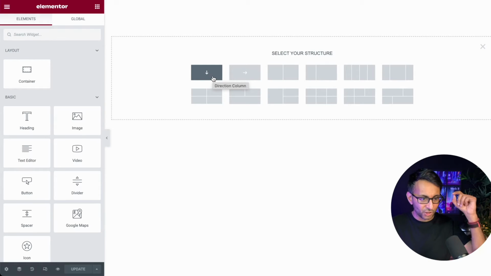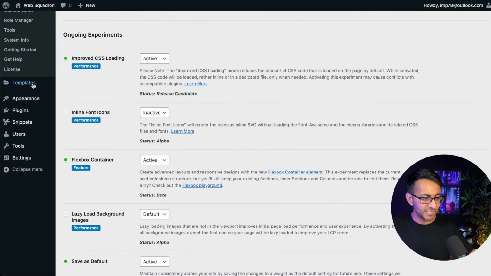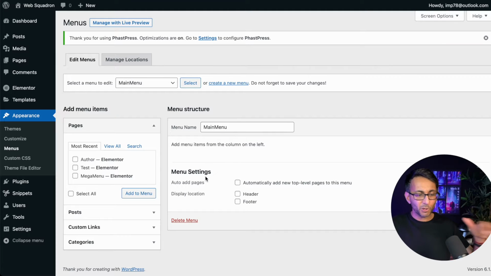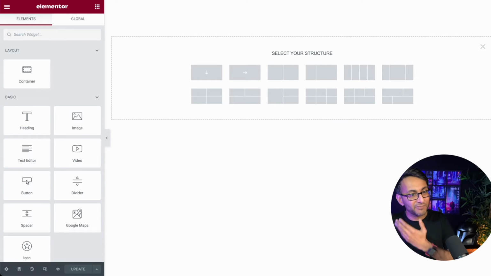So let's just go in and create a basic header. All this is going to contain is a logo, some social sharing icons, and a menu. Now the menu in actual fact, because it's a one-page website, is going to be like a menu anchor system. So when you click, it takes you down to various items on the page. So we're not using your traditional navigation menu, you know, the ones down here where you would go over to appearance and menu. We're not using that. We're actually going to add in like a fake one, but it will be anchored into parts of your page, and this will become clear, and it is super easy, but we're going to leave that to the end after we've built up the contents.